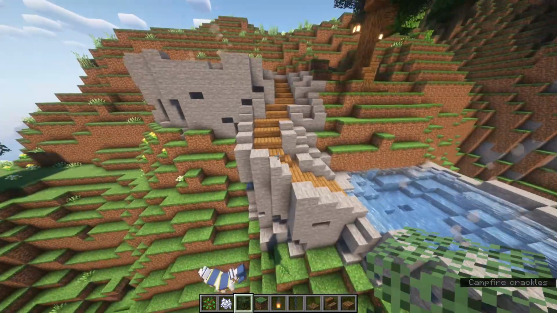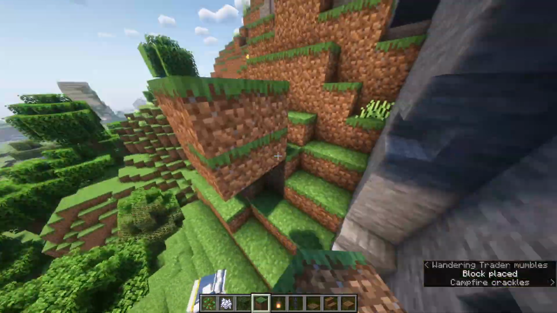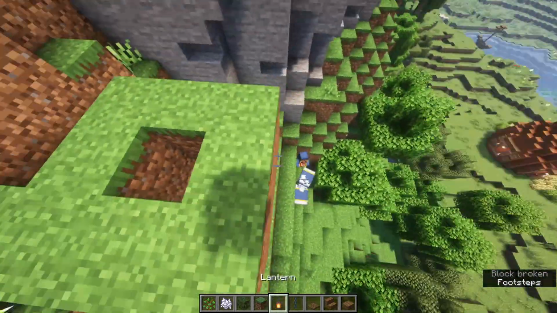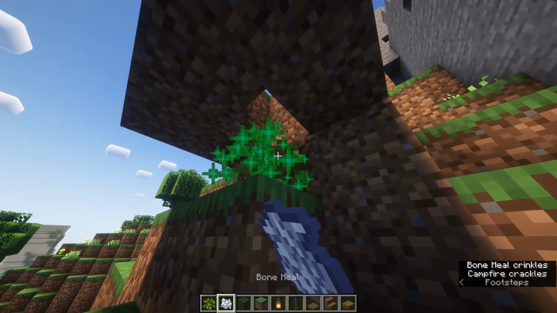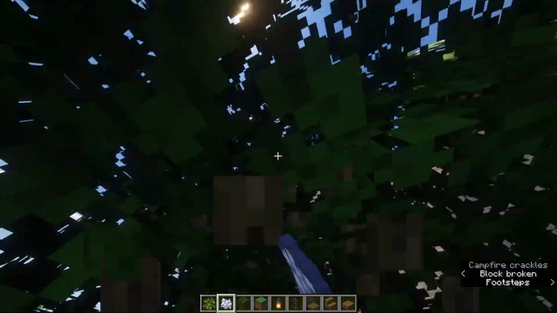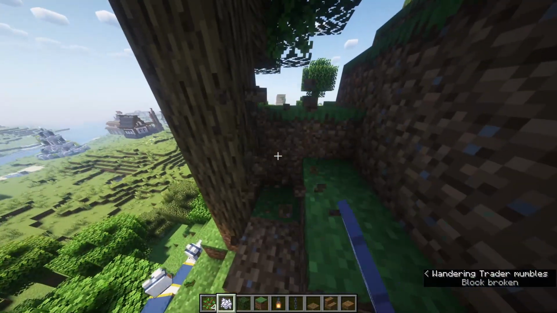So I'm gonna do that same thing over here. I think I'm gonna place a tree maybe right here, 3 by 3 around the sapling. Get rid of the middle so we can see the sapling, and then spam it with bone meal. Oh, that's a lousy tree. I'm gonna do that again. There we go. We have one of the bigger trees. So I'm gonna get rid of all the dirt that I placed.